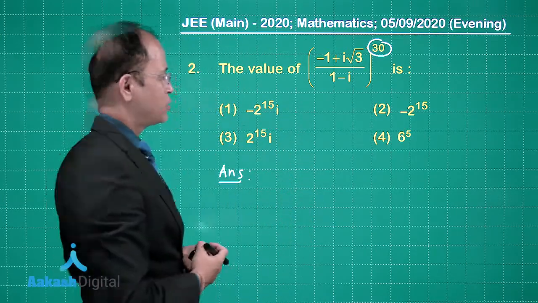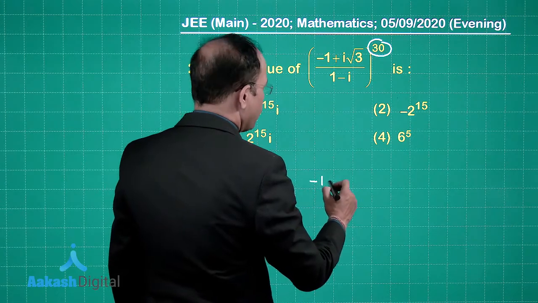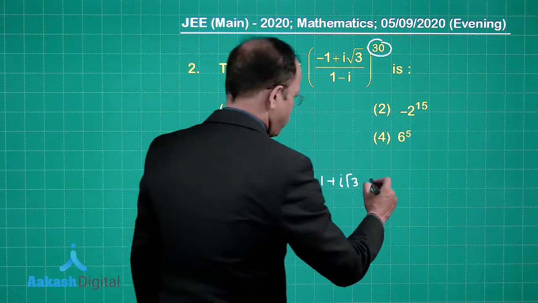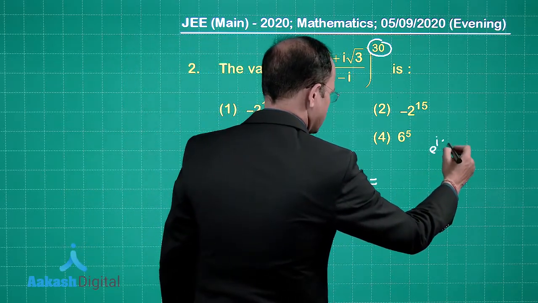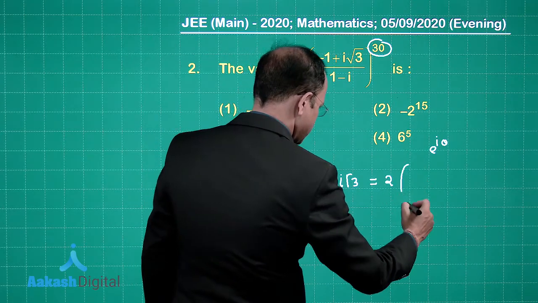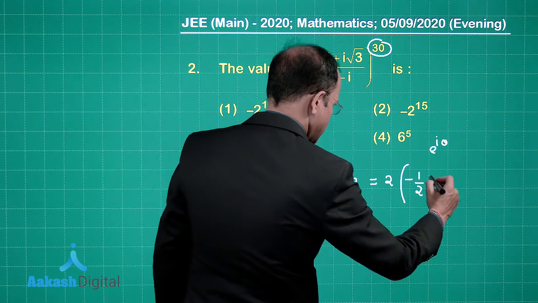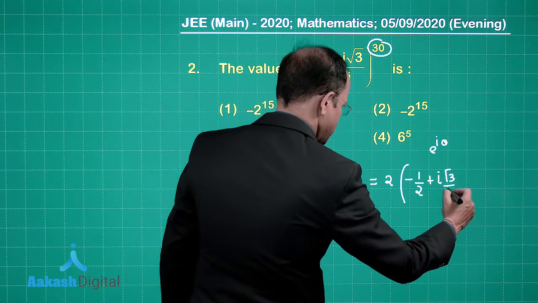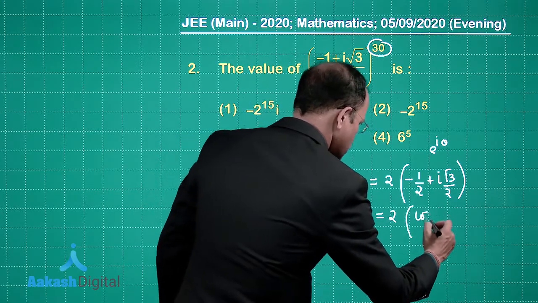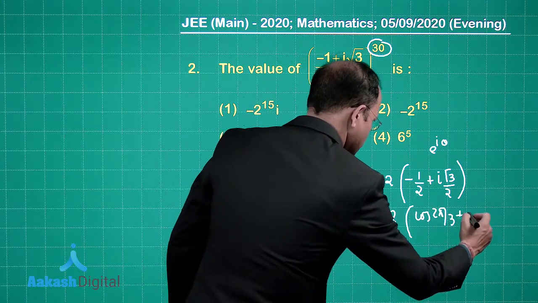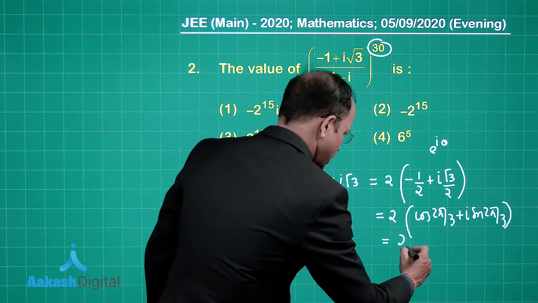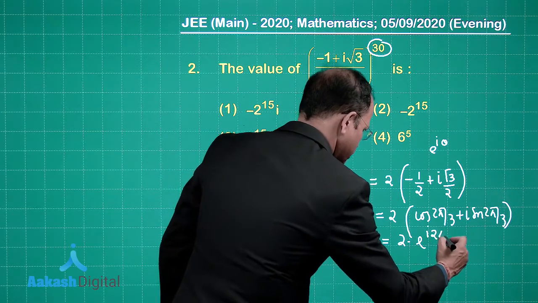Now let us convert minus 1 plus iota root 3 in the form of e raised to the power i theta. So basically how to convert it? Yes, we can just write in this way. We can take 2 common here, this is minus 1 by 2 and this is plus iota, this is root 3 by 2 we have, right? So this can be written as twice of cos 2 pi by 3 plus iota sine 2 pi by 3, right? And this is what we have, twice of e raised to the power i 2 pi by 3 we have.